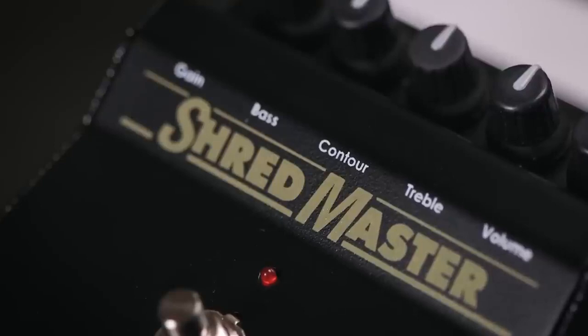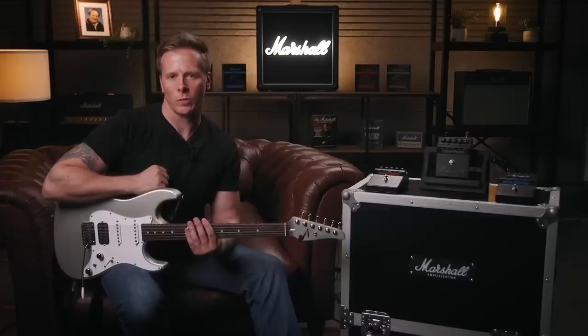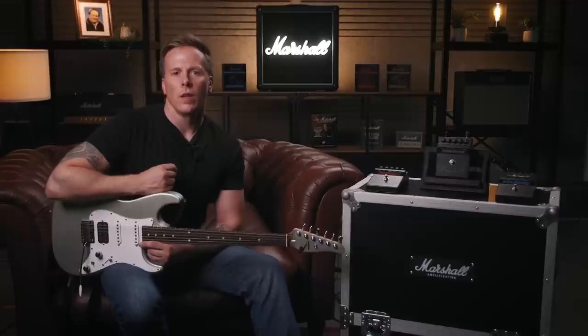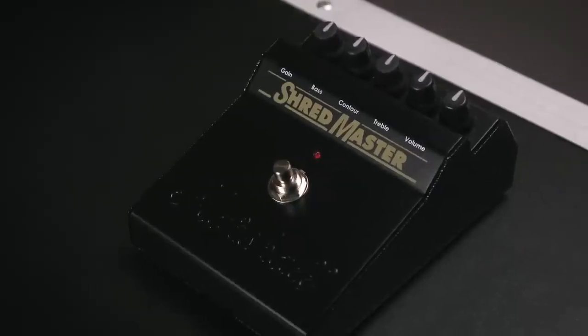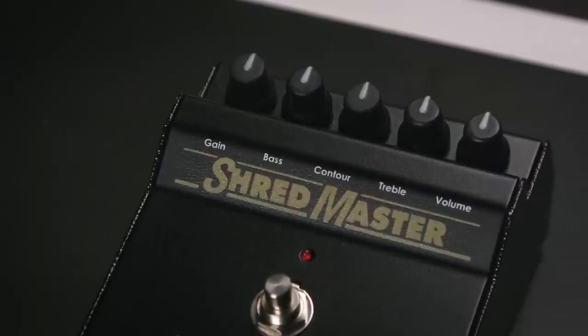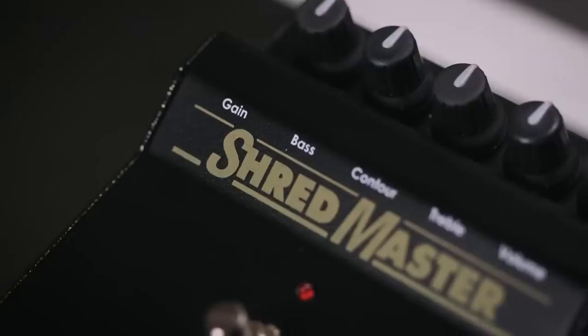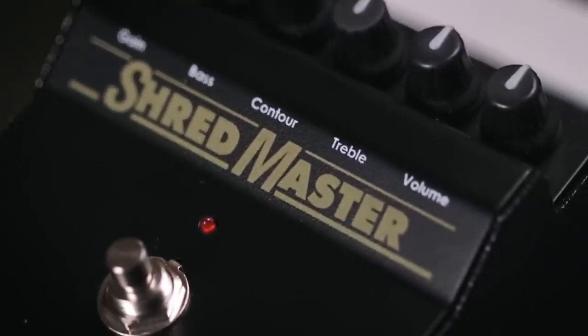Contour still affects the mid range, but unlike the other pedals, it's not interactive with the bass and treble. It's a notch that starts wide and shallow, which increases in depth and Q as the contour is increased. This is a very powerful control and can take you from a very mid-heavy sound all the way to a very scooped, aggressive sound. This pedal was very popular in the 90s and has been used by players such as Johnny Greenwood of Radiohead, Kevin Shields of My Bloody Valentine, and even as a bass distortion by Alex James of Blur.